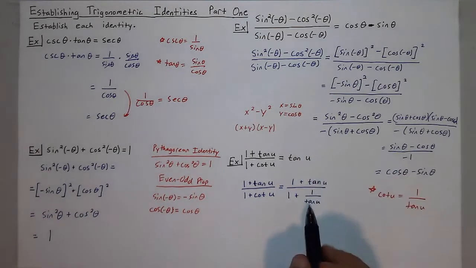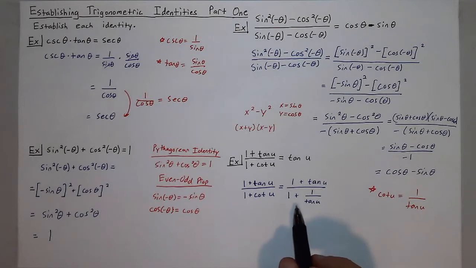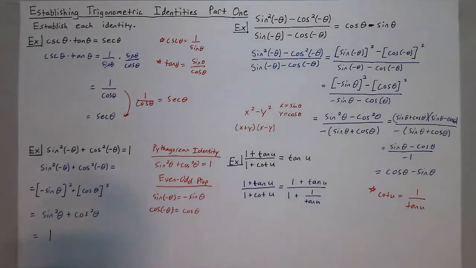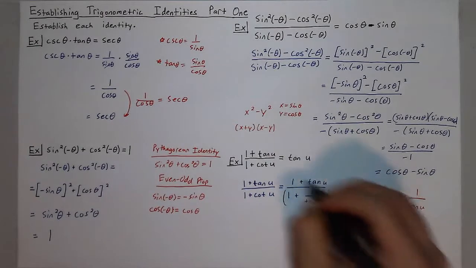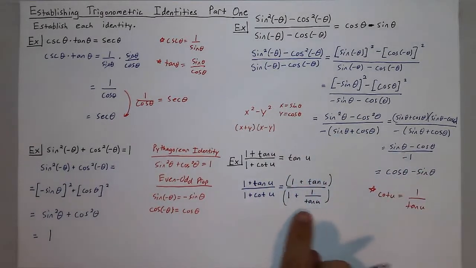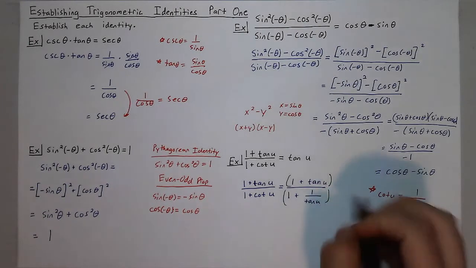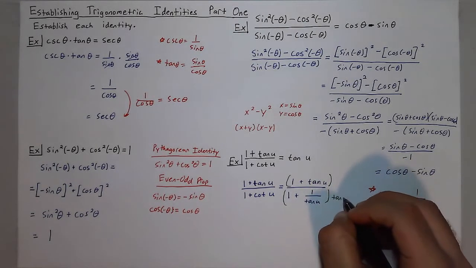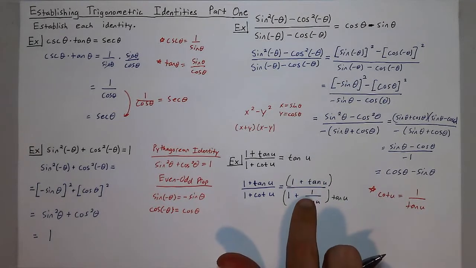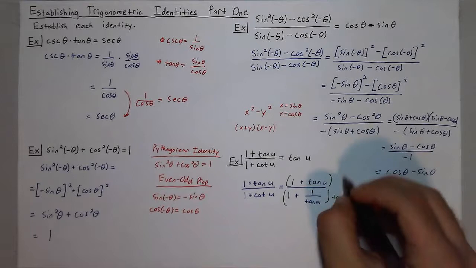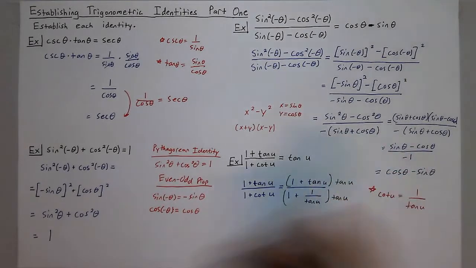And now we're dealing with a complex fraction. That's a fraction within a fraction. And one way you can handle this situation is to multiply the numerator and the denominator of the bigger fraction by the denominators within the fraction. So this denominator here, tangent of u, if I multiply the entire denominator by tangent of u, it will cancel that out. But in order to keep this to be equal to the same fraction, I must also multiply my numerator by tangent of u.